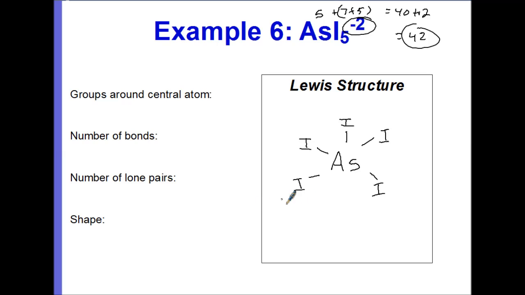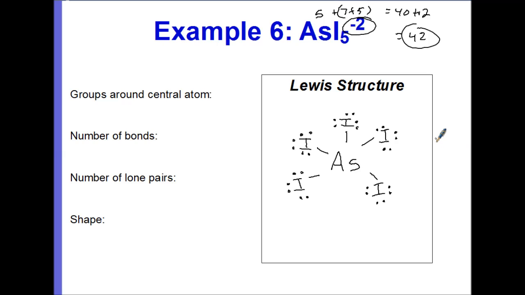So what I'm going to do is hit pause in just a second and fill in these electrons. Each iodine is going to need 6 more dots. So I'm going to hit pause and fill them in. When I come back, it'll be all complete. Okay, I'm back and I have my Lewis structure complete.